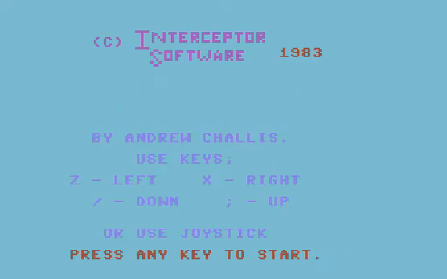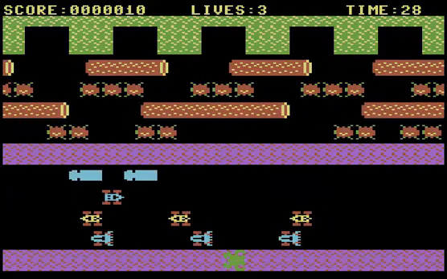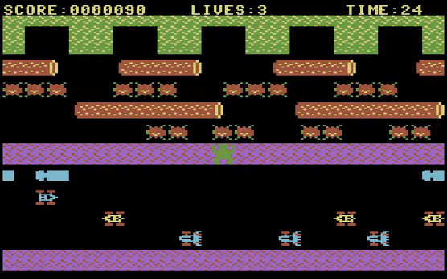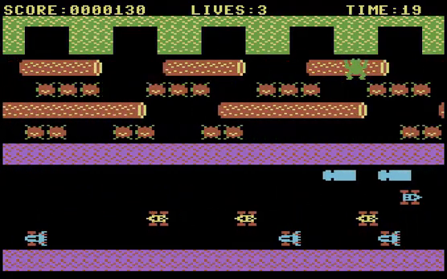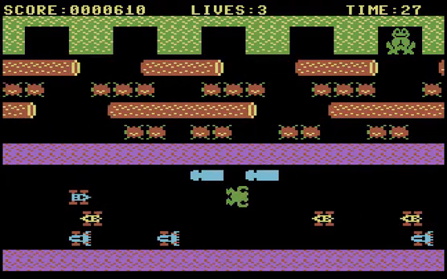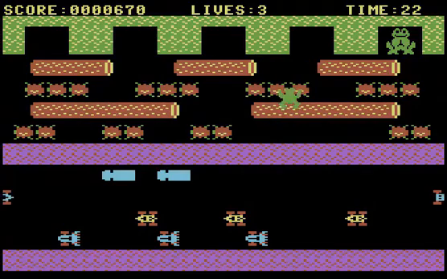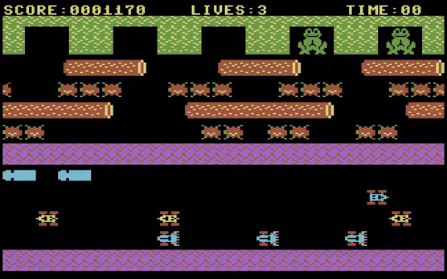Right, next one. This is actually the second game that I ever owned. This is Frogger 64 by Interceptor Software. I bought this and I bought Crazy Kong with my Commodore 64. Crazy Kong was awful, but this was actually pretty good. It looks good and it plays really well as well. And being able to get a game like this on a TV was just like, wow, you know, it was like bringing an arcade game home.